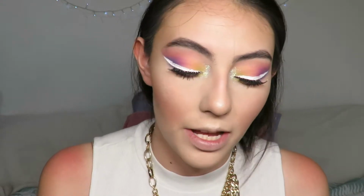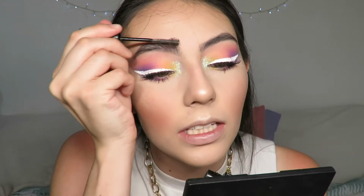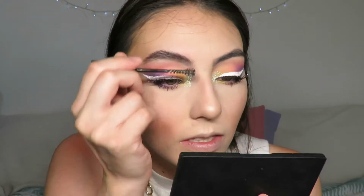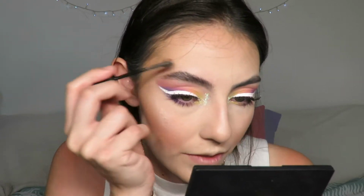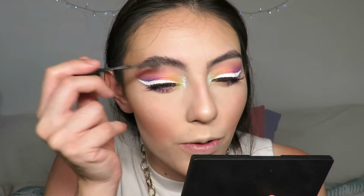Now for my brow gel, I'm going to use the Maybelline Brow Drama Transparent Sculpting Brow Mascara. It's just a transparent one. I'm just going to set my eyebrows in place. This is kind of like a dupe for the Anastasia one. It's not as good as the Anastasia Clear Brow Gel, but I mean, it gets pretty close to it. It keeps my brows like this for most of the day.